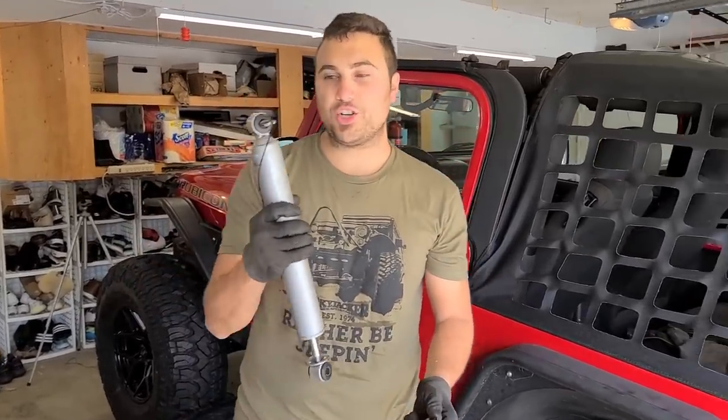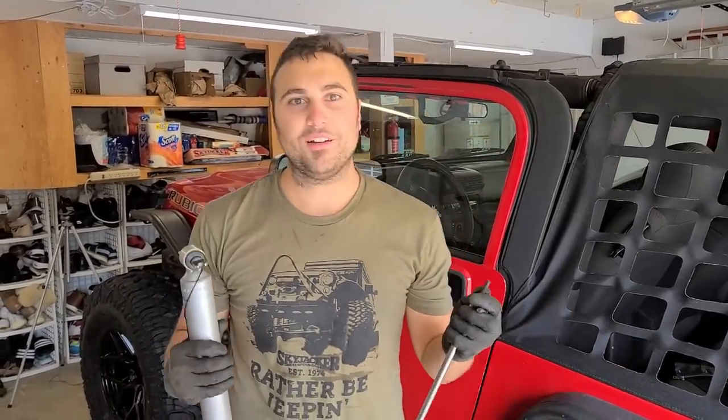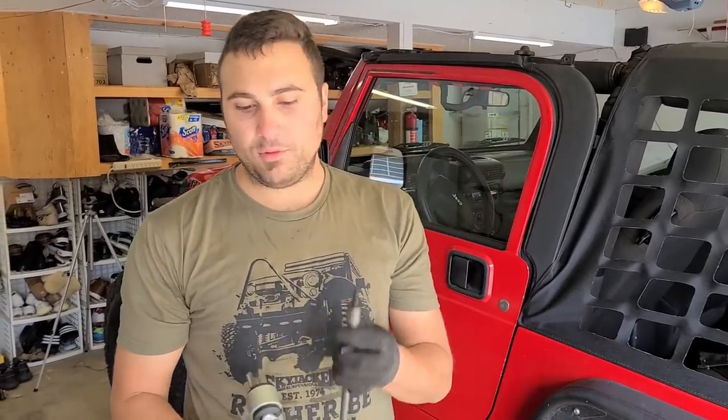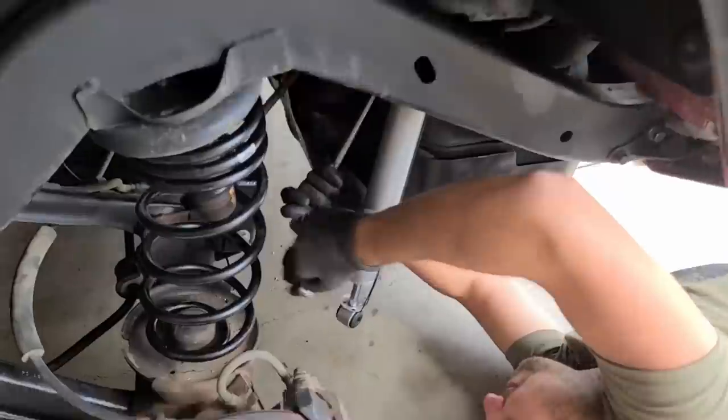Time to put in the rear shocks. Once we put these shocks in, we're gonna go ahead and bring the Jeep back up. I'm gonna start with the upper bolts just because I want to get that out of the way, and then I'll cut this and it'll come down towards the bottom.